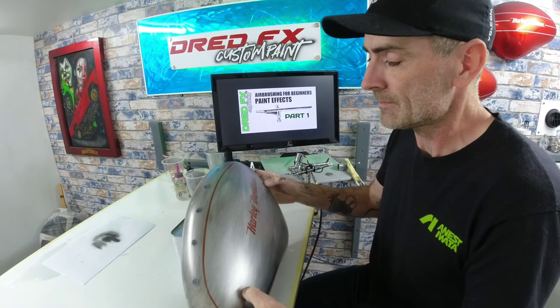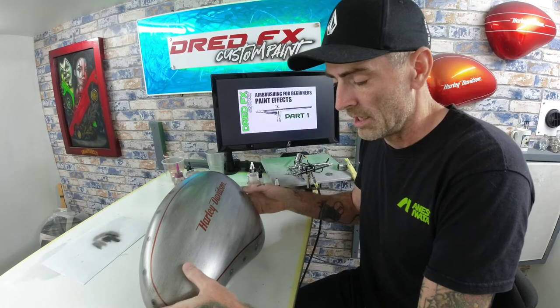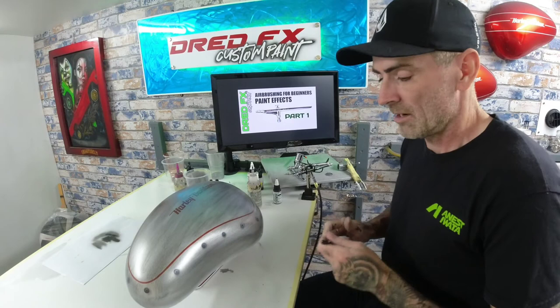just think of a light source. If the light source on this panel is coming from this way, your highlights on these little dots would be to the bottoms. So what we're going to do is we're going to get the paint pen and we're going to drop a tiny little highlight in like a half moon.